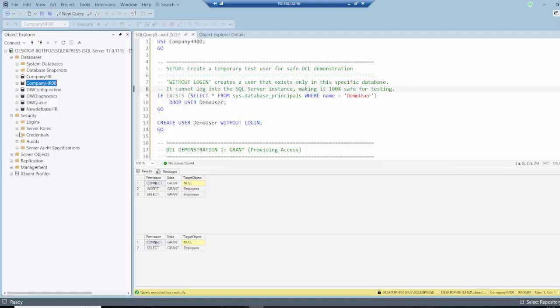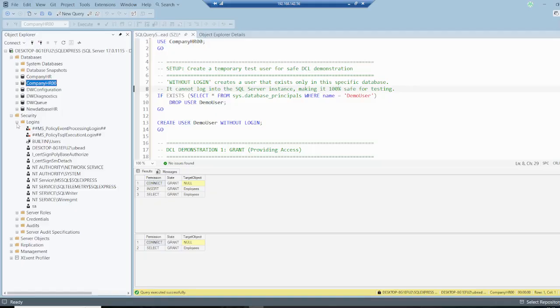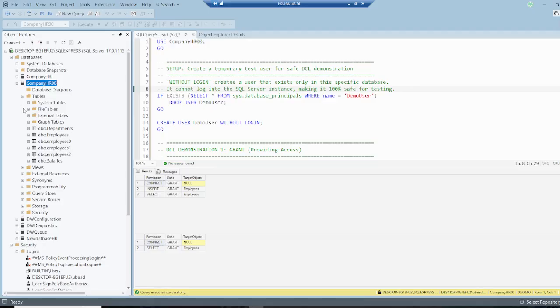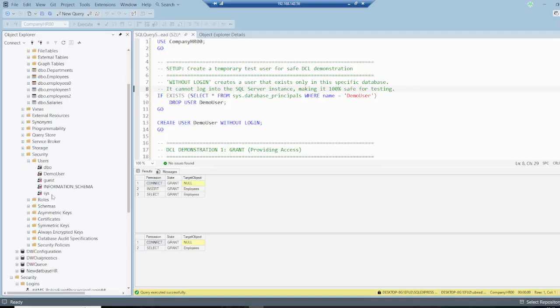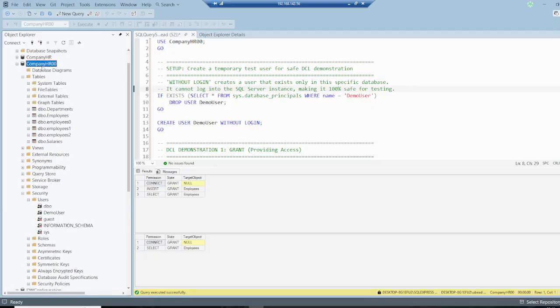Security, Logins. You see demo user is only present here in this company HR.